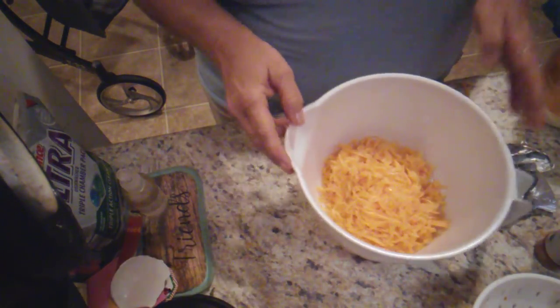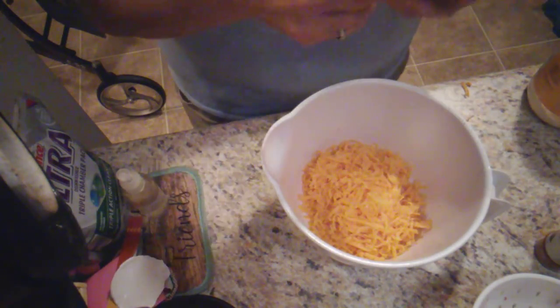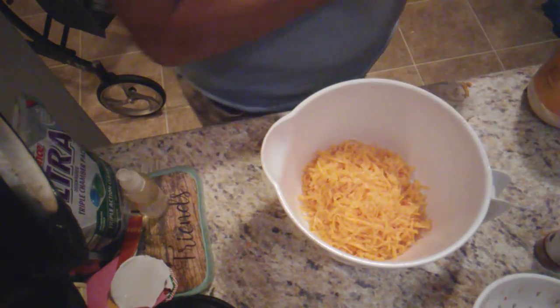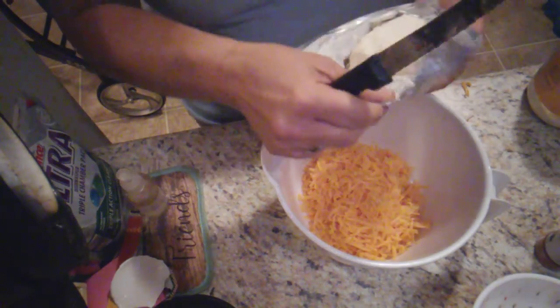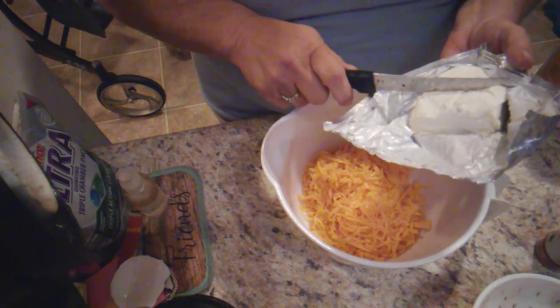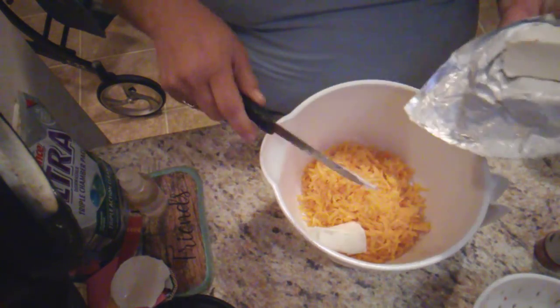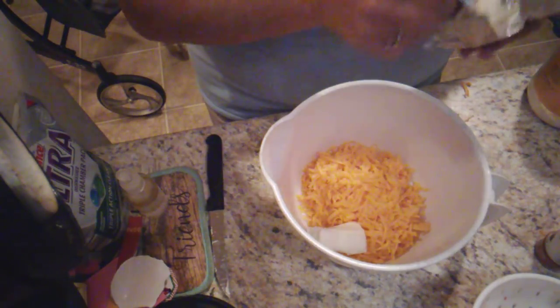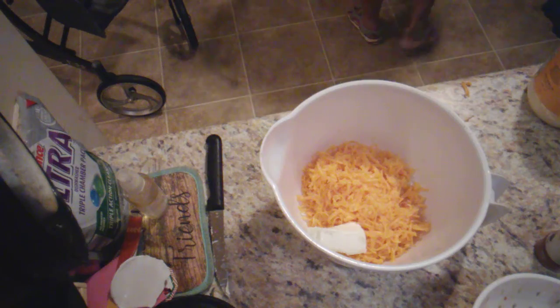Now also, this is my secret ingredient, cream cheese. I do add some cream cheese into my pimento cheese. It just gives it that extra little something or another. So I'm going to put about 2 ounces in there. And of course this is at room temperature as well. We want that nice and soft.